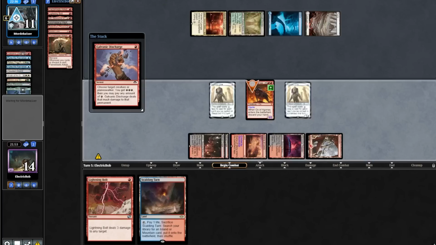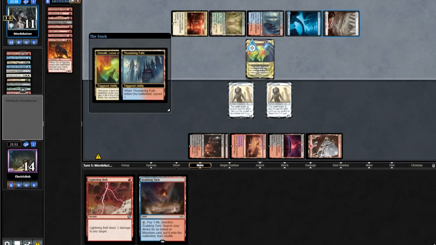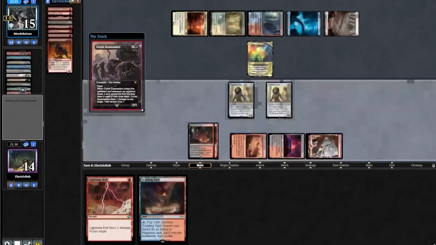Yep, and before we can go to combat, they Galvanic Discharge our Ox. Then they cast out an Omnath into a Surveil land, gaining 4. Okay, we top deck a Bowmasters. We will cast out our Bowmasters, shooting the opponent for 1.